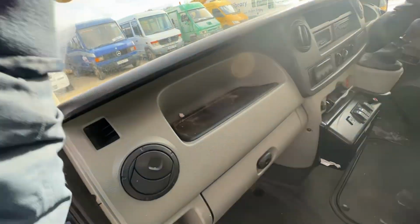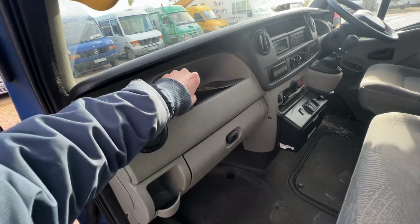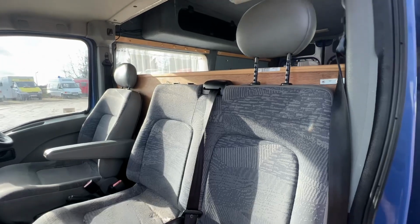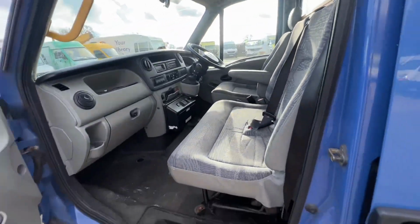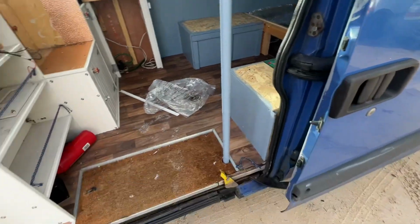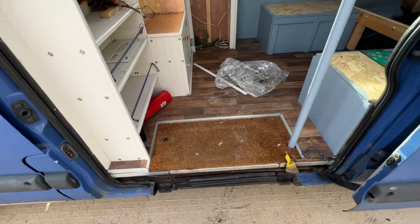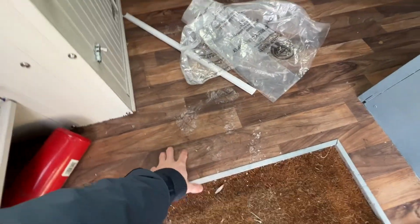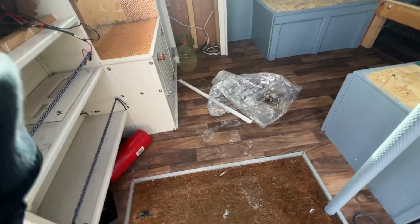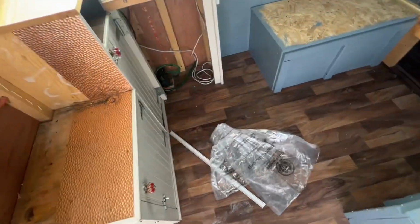That's what I usually say about the ex-ambulance police vehicles. No one's had the feet on the dash, but someone's quite clearly been on the dash here. Nice and sandy. Partial bulkhead. And this is a sidestep that pops out, but that's been covered up. And underneath here, I'm told she went straight over the top of the original floor. So underneath it is various unwind tracks, so you could put more seats in there.